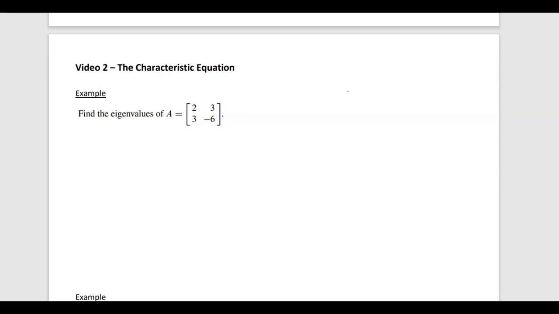All right, so we ended the first video knowing that we had an upper or lower triangular matrix, so the eigenvalues were just on the diagonal, but what if we don't have that? What are we going to do?